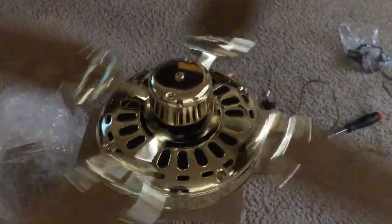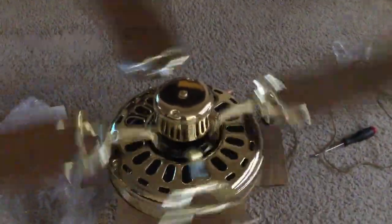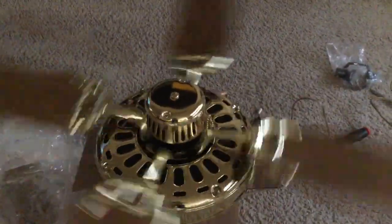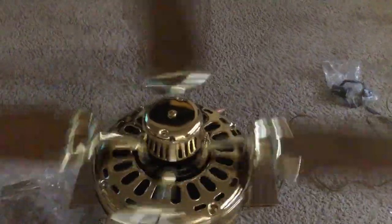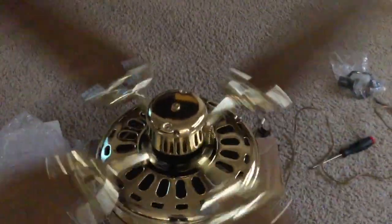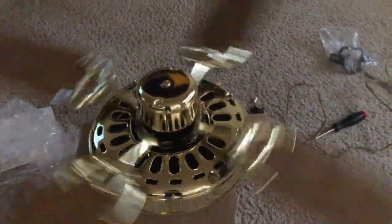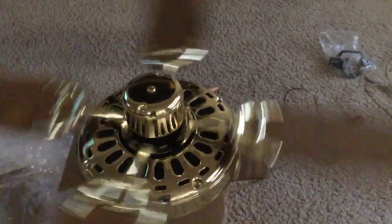Move some air, as you can see. You know, G-Vent fans have sentimental value to me because there is one in my grandmother's cabin, which is 5 blades. I think it's a Bahama or something like that. I don't know if it's a Crest.